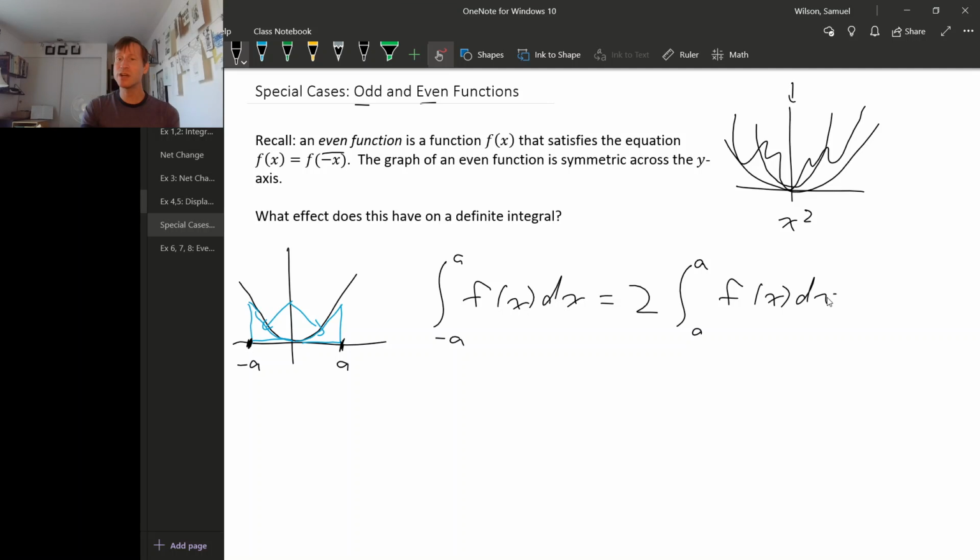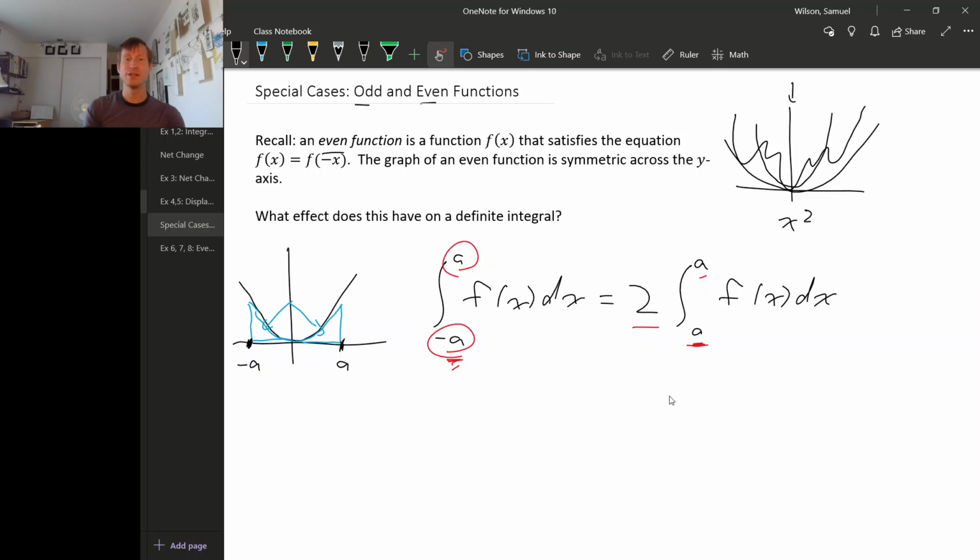So that's a nice little shortcut for even functions. If you're integrating from minus a number to plus the same number, what you get for an even function is just twice the integral from 0 to the top number. You don't need to use this formula to figure out these integrals, but often it's easier to have 0 as one of your bounds than to have some number. So this shortcut can save a little work because it's usually easier to evaluate your antiderivative at 0. So that's how it works out for even functions.